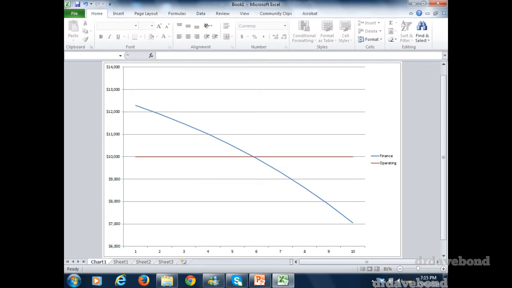When the blue line is higher, that means the total amount of expense for a finance lease is higher than the total amount of expense for an operating lease for each year for the first 5 years. So during this period of time, you're going to show greater profitability if you've accounted for this as an operating lease. Over the remaining 5 years, that finance lease cost or the expense of it drops below the operating lease because you're paying less interest expense or recognizing a lower interest expense.